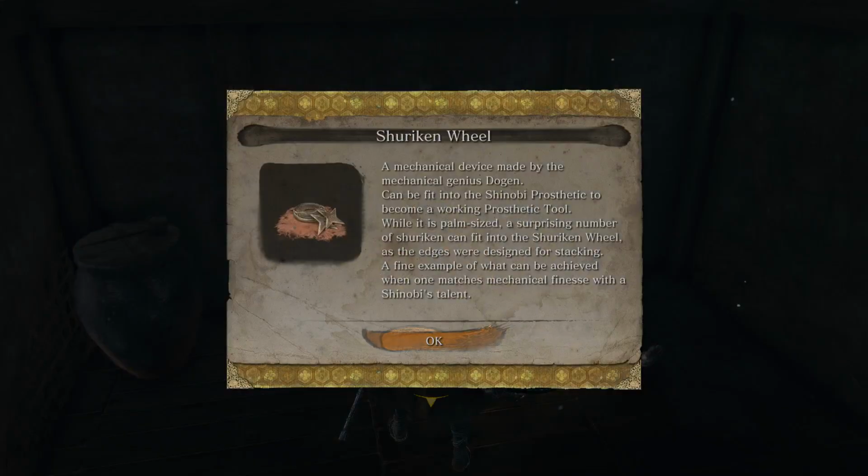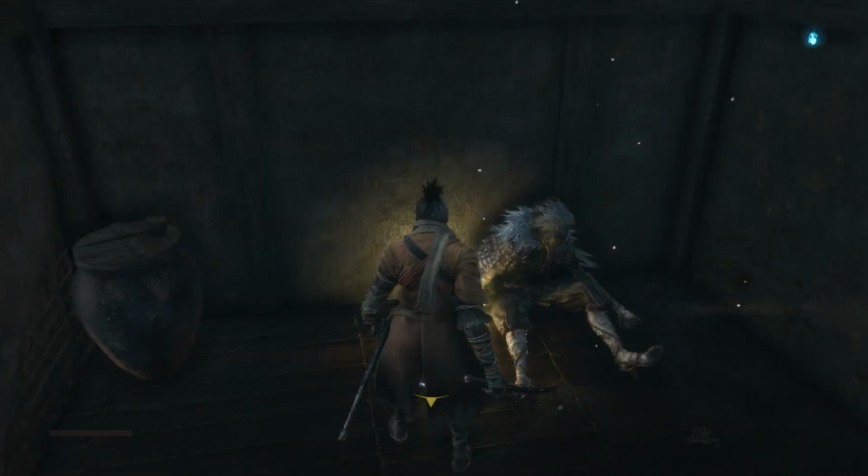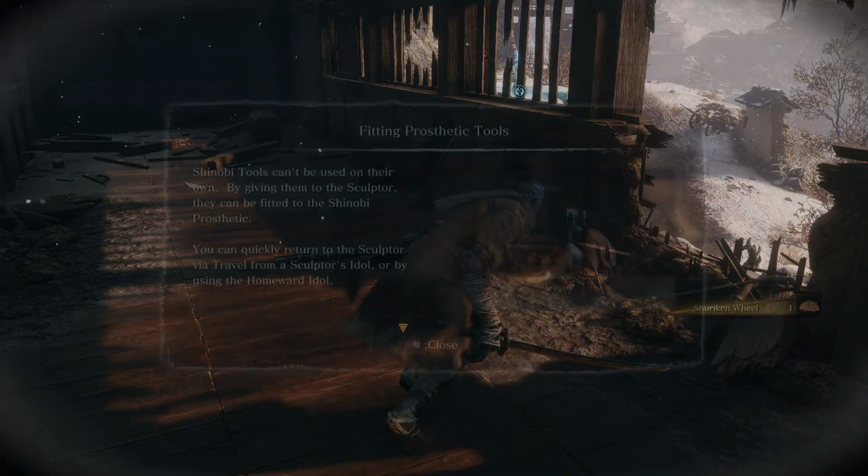We're going to pick up this item right here, a shuriken wheel, a mechanical device made by the mechanical Aegis Dogen. Can be fit into the Shinobi prosthetic to become a working prosthetic tool. While it is palm-sized, a surprising number of shurikens can fit into the shuriken wheel, as the edges were designed for stacking. A fine example of what can be achieved when one matches mechanical finesse with the Shinobi's talent.